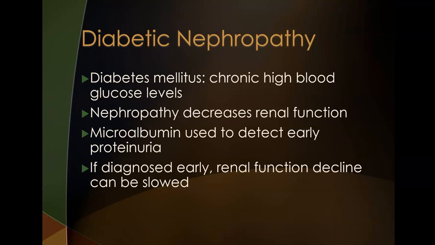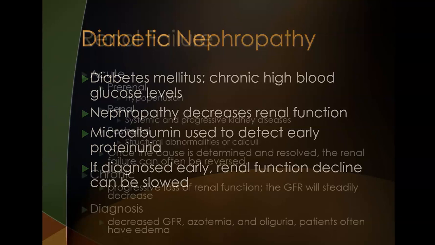And the reason is, if we can diagnose it early, you can do more to intervene and try to save renal function. And so that might also prompt a non-compliant patient to become more compliant and all that if they know that now they're starting to lose renal function and their kidneys are being affected by their choices. So again, the idea here is to diagnose it early so that we can try to prevent the decline, or at least slow it and better manage the diabetes.